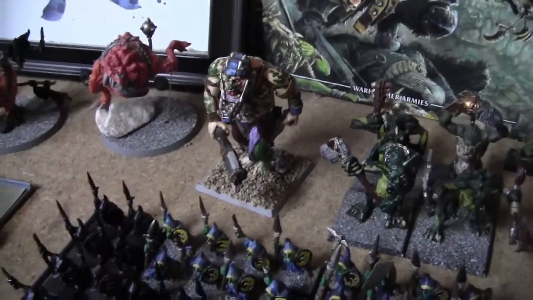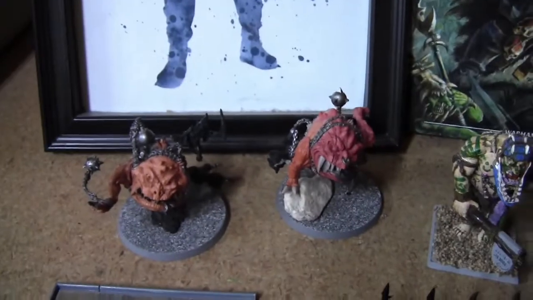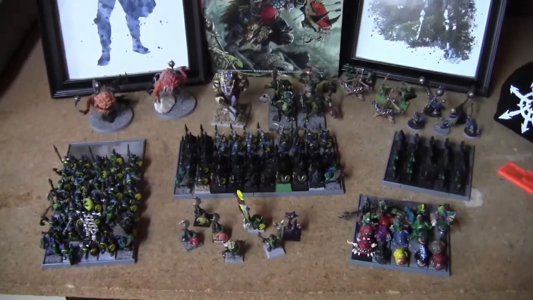Gigante here. This is Terrence, the big boy. And then 2 Mangler Squigs. And that is 2,000 points of goblins.